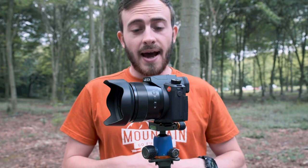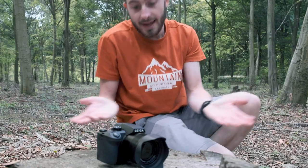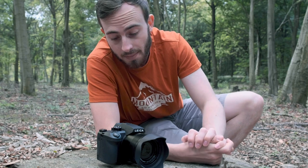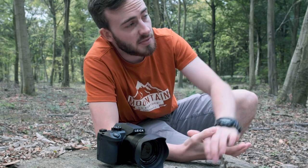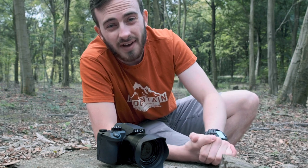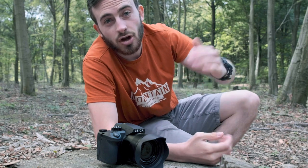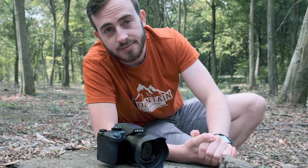And the price: a thousand pounds. I know the FZ1000 Mark II is cheaper, but it's a Leica. Yes, you can get the exact same thing with a different badge on it for a bit cheaper. But the great thing about Leicas is that they hold their value. So when you decide you want to upgrade and sell the previous camera, the Leica badge means it'll be worth a little bit more. So it's worth investing a little bit extra — but of course, you can just go ahead and buy the FZ1000 Mark II. No one's going to stop you.